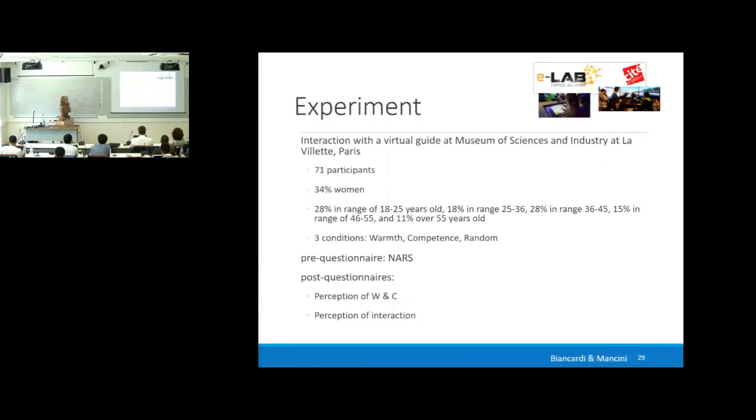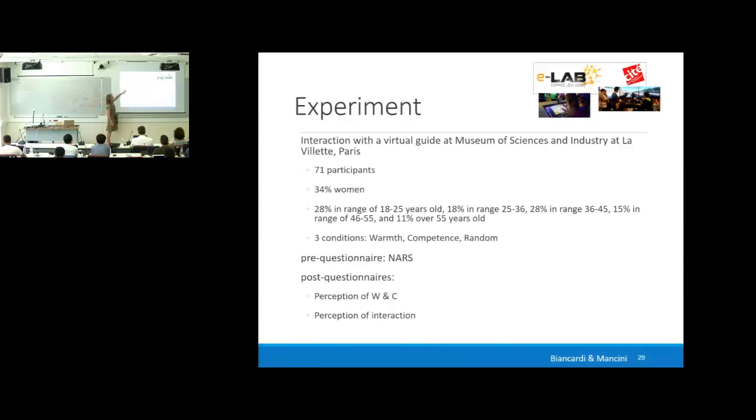Okay, so we conducted this experiment in the museum. It's a large science museum in Paris, La Villette, where we put the setting in a room on the side, and it was at the time when there was a video games exhibit. The agent was playing the role of a virtual guide. We gathered participants who were just visitors in the museum. The only condition was that they had to be above 18 years old, otherwise it's too complicated for ethical reasons.